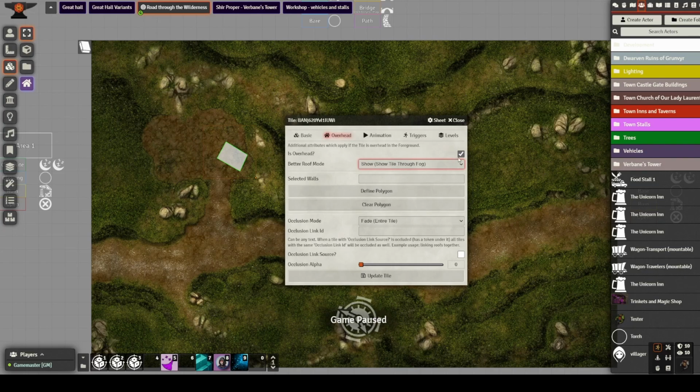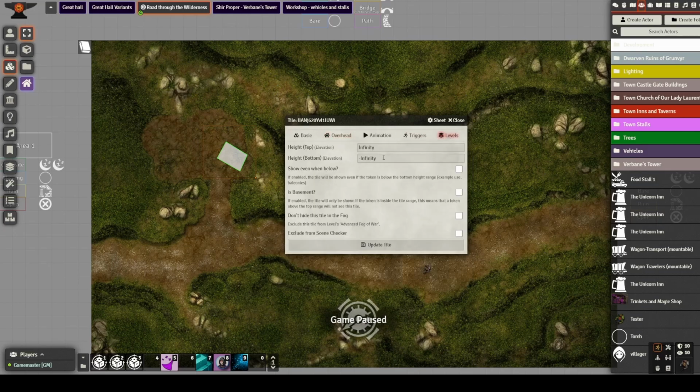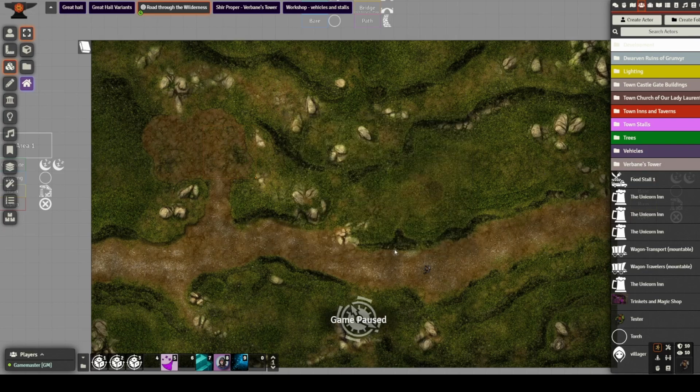Make sure overhead is also checked. And then on the levels side, you need to change it from negative infinity to infinity, and change it to 0 to 9, as that will be the first ground level. Then you just hit update tile, and now it should work with levels as expected.